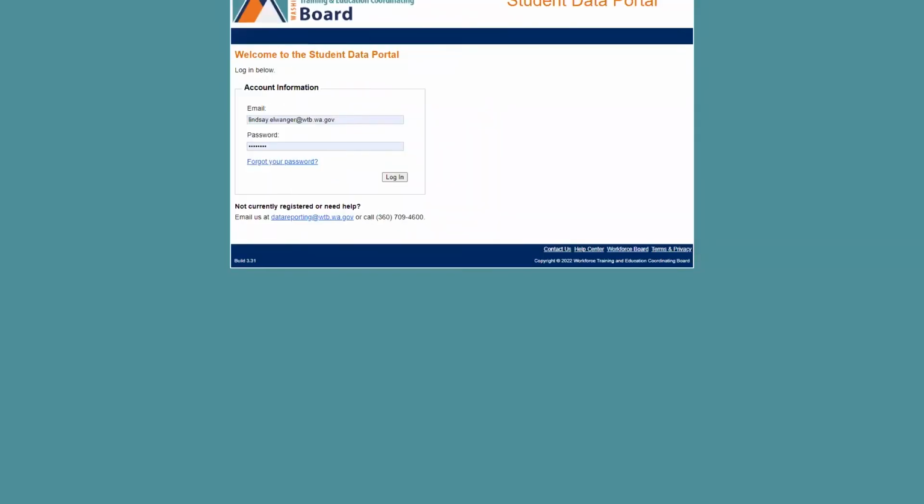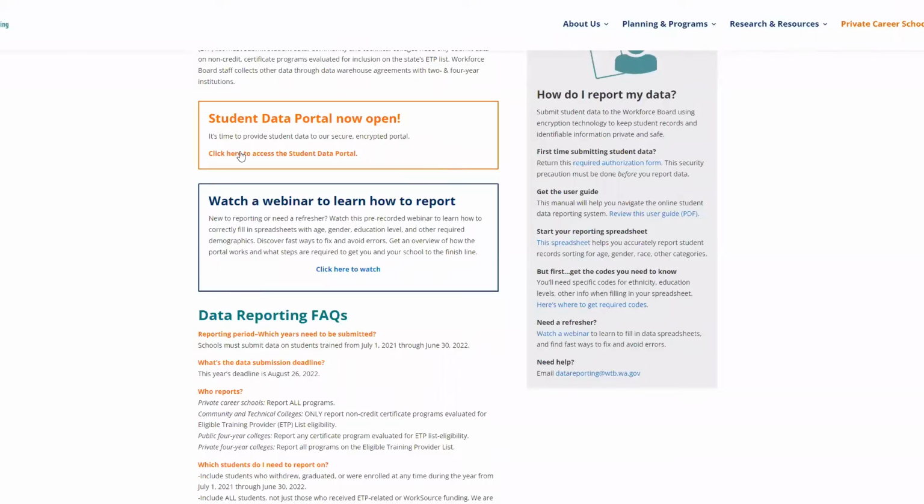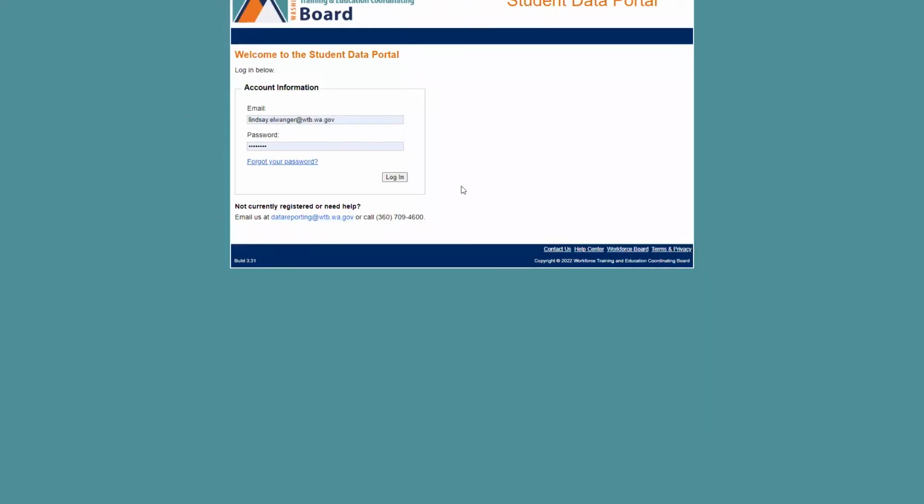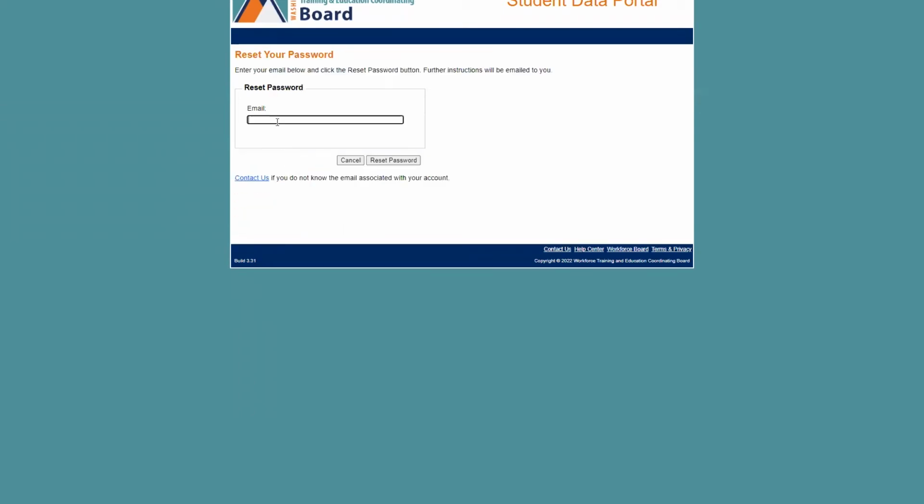Okay, so I clicked on click here to access student data portal. So we are going over to the student data portal. So this is what it looks like. There's a couple things. Like I said before, your email is the username most of the time. You probably already know if you're a special case, or we'll let you know if you're a special case that has a strange username. Your password goes here. If you forgot your password, you are going to click on this little guy right here, enter your email and hit reset password.